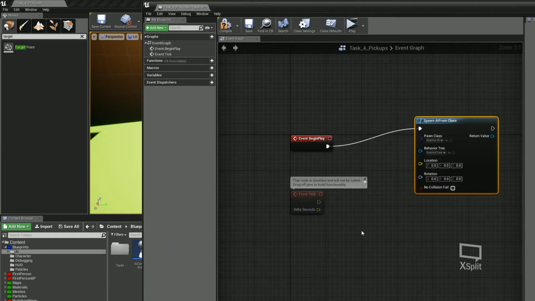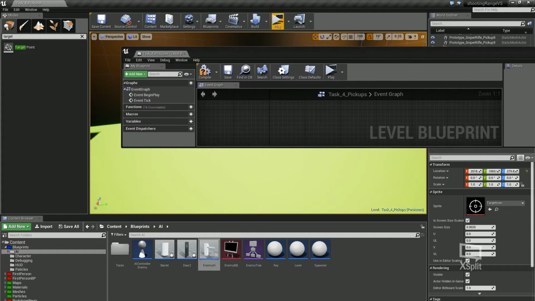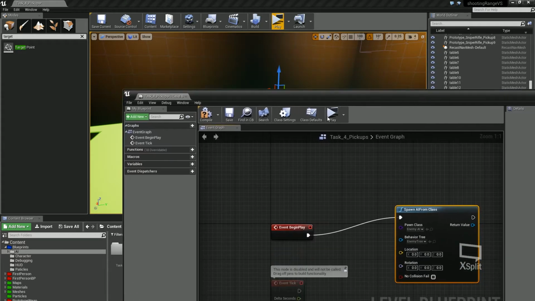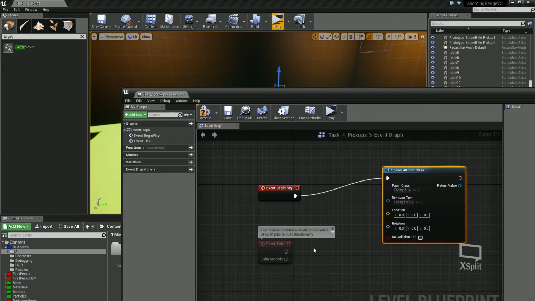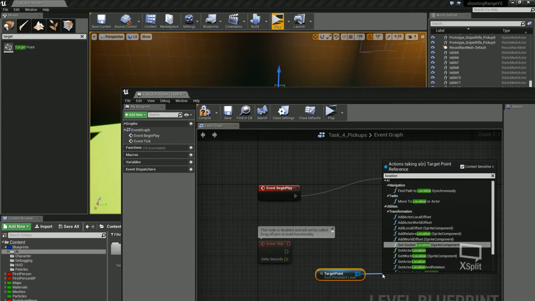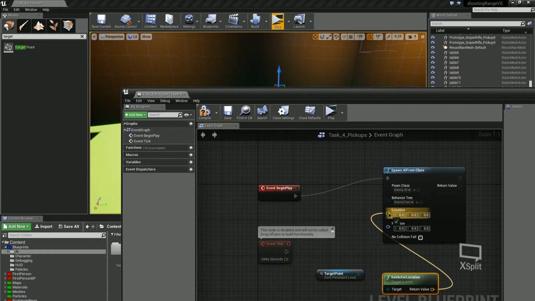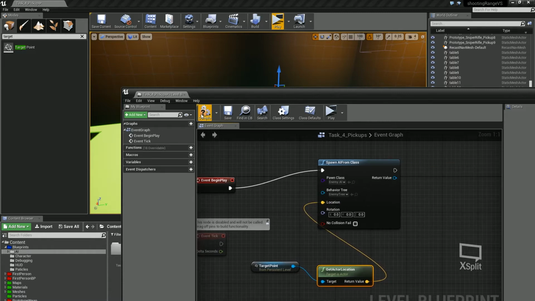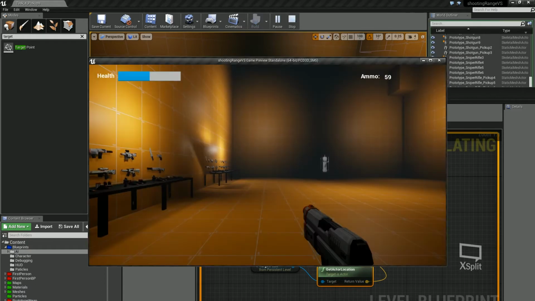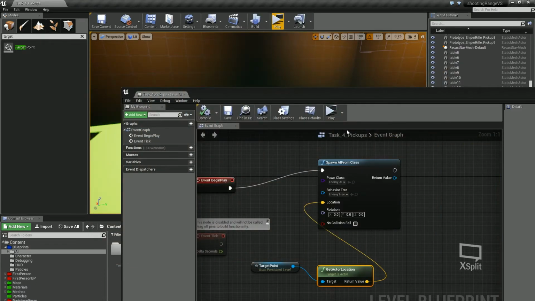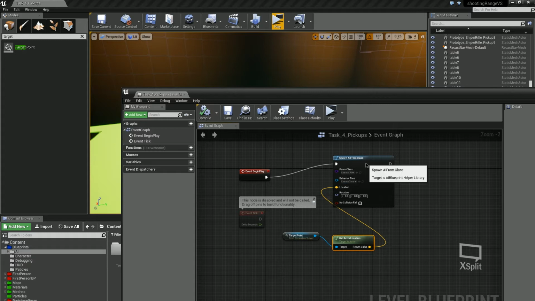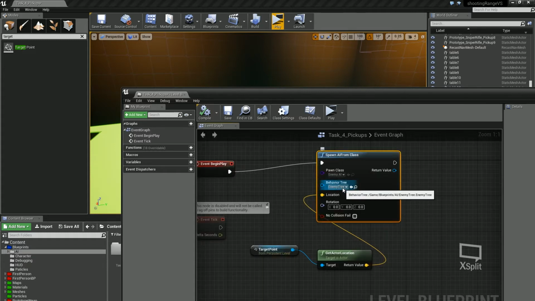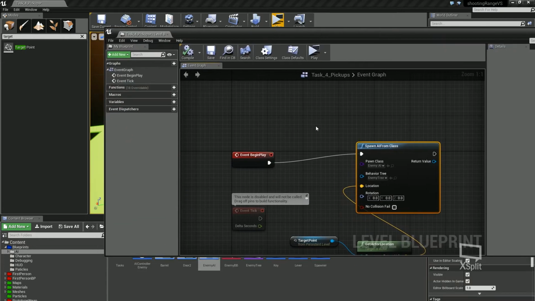And then in my level blueprint, I'm going to make a reference to that target point just by right clicking and having it selected in my game. I'm going to create a reference to target point, pull that out, get location, so get the actor location, and plug it in there. And then we can compile, save, press play, and an enemy spawns in real time. So that's the basics of it. You're using this node here to spawn your AI to use the behavior tree that you set up, but it just needs a location plugged in there. And what we're doing at the minute is using a target point in our level as our location.